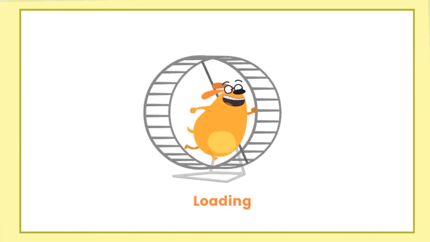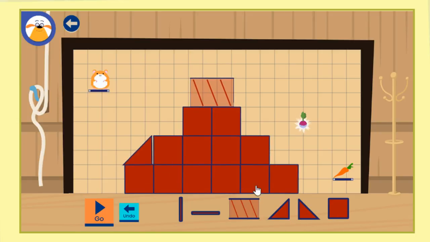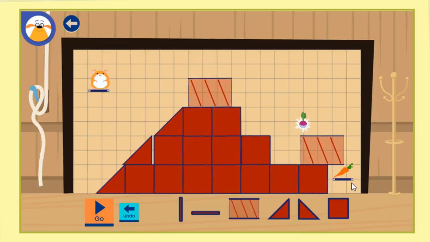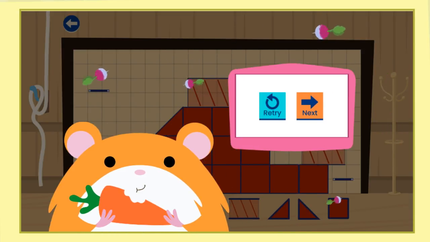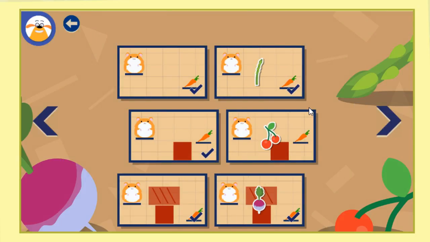Pick a hamster. Can you think of a different way to get to the carrot? Great designing! You got the super snack! Try the next challenge. Choose a challenge.